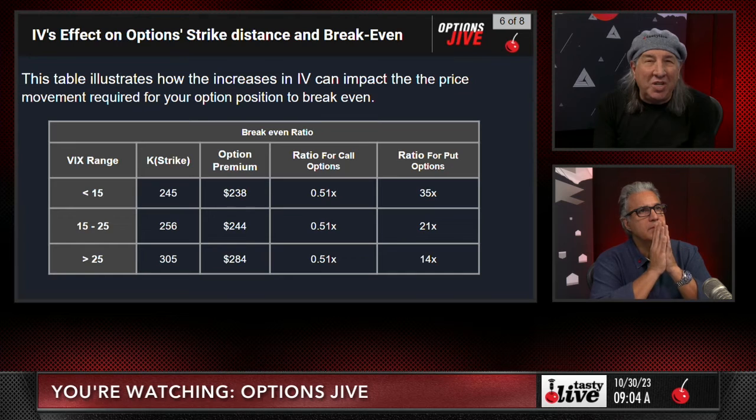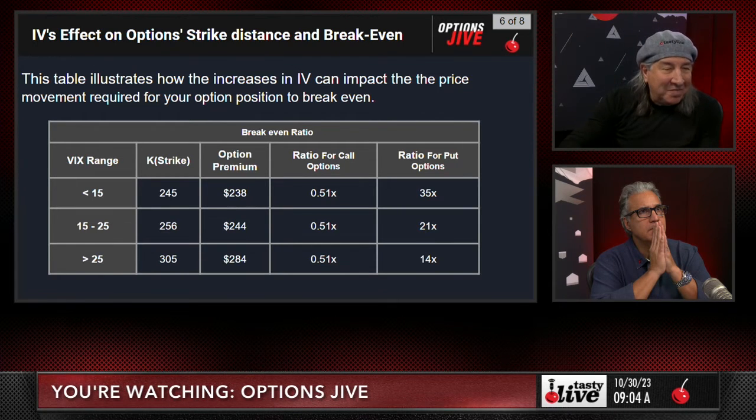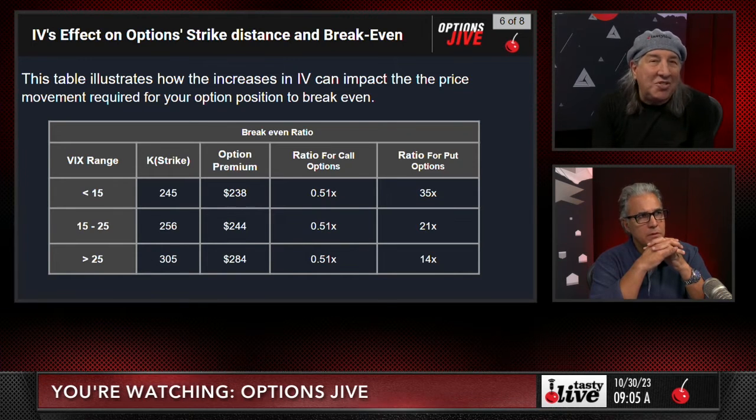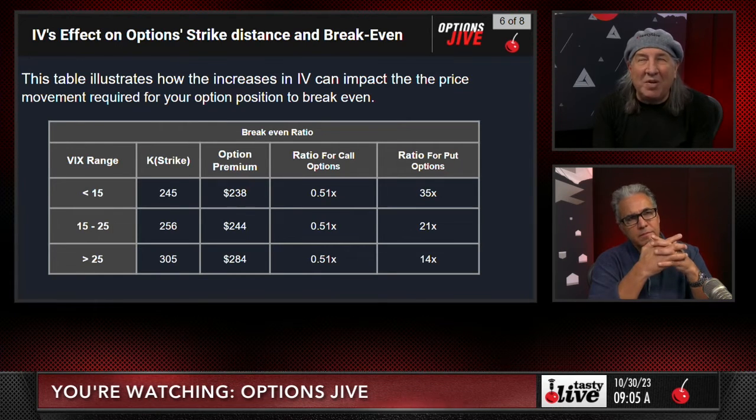And what we did here is we showed that in order to break even, the call options remain the same. So the call options never change when volatility does, because the ratio is going to stay the same. But for put options, the movement required is significantly less. So it changes the dynamics of a trade. So it's just a break-even ratio. Like, how much does the underlying have to move in order for this option to get to break even? What it shows you is that if you're going to sell premium, you have such an advantage when implied volatility is high. And we'll explain it more in the next slide. Go to the next slide.